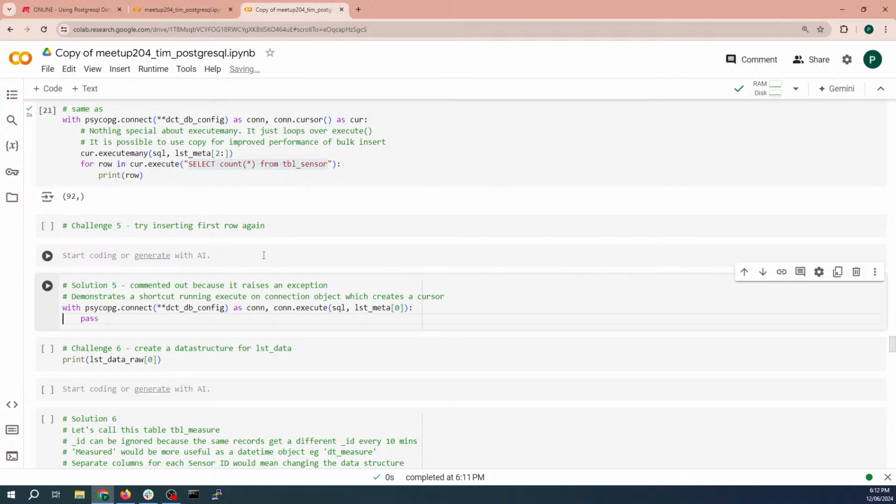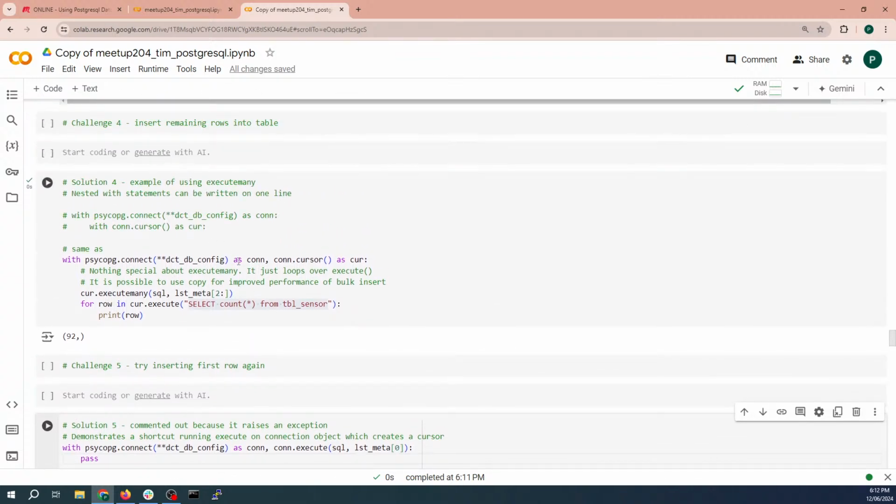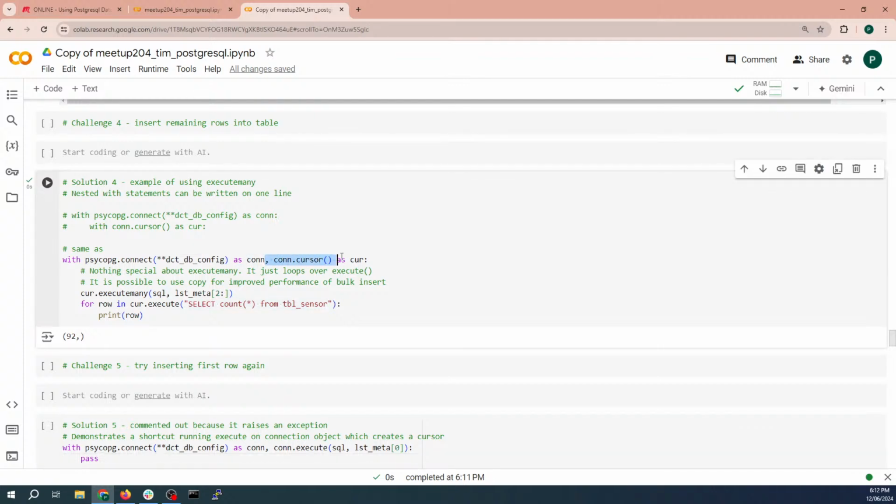In fact, I forgot to mention up here, you'll notice that I had nested with statements, having the cursor in one with statement and the connect in another. This is just a feature of with statements, nothing to do with psycopg really: you can nest them all on one line. So we can say this is our first with statement, then a comma, and then we've got our next with statement, with con.cursor as cur. So it saves a bit of typing if you want.